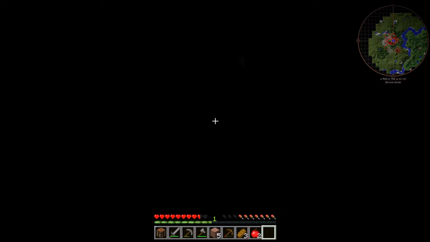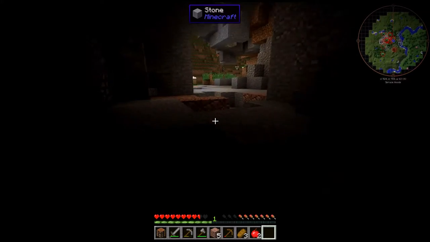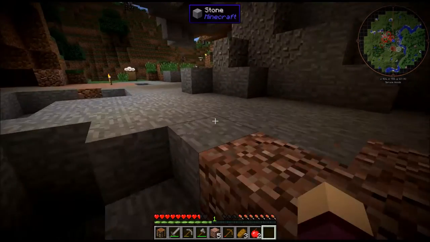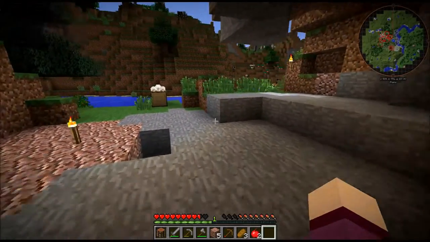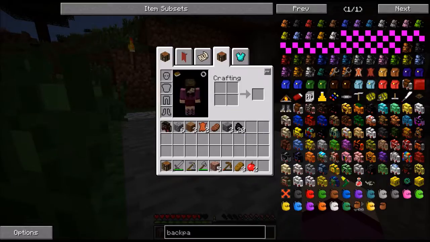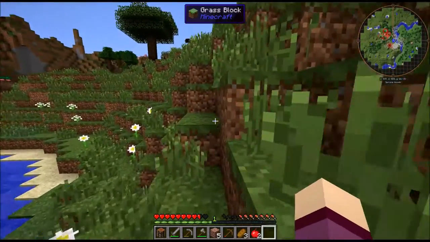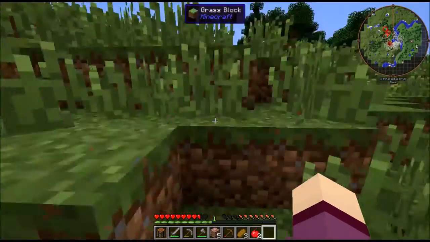We're going to pack up our stuff and go. We're going to try to find a place to live now that we haven't literally left this area since we spawned in. So let's, do I have everything? I have my backpack. Most everything's in there. We're good to go. Let's go for a little walk.